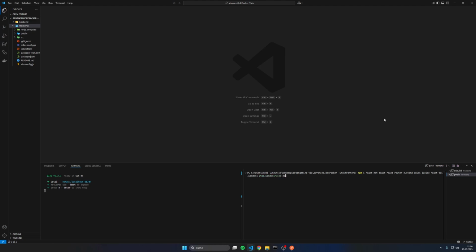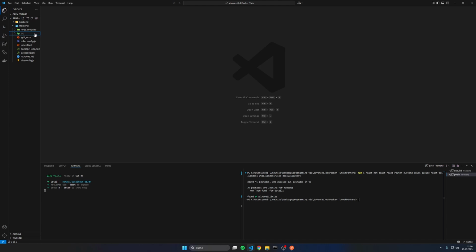And then we need DaisyUI at latest to get the latest version. After everything is installed, we can delete some directories and files.